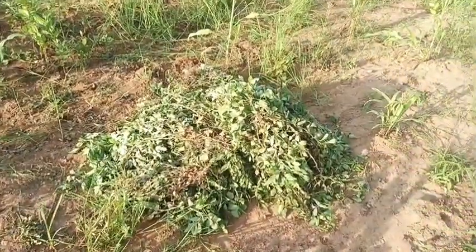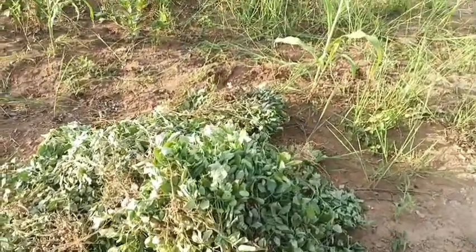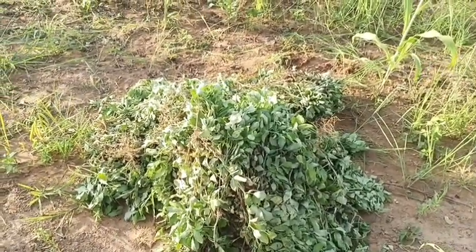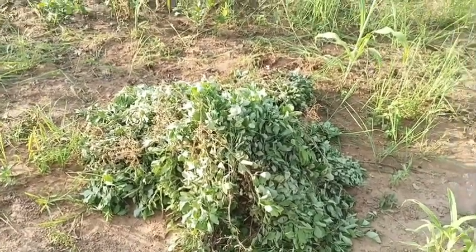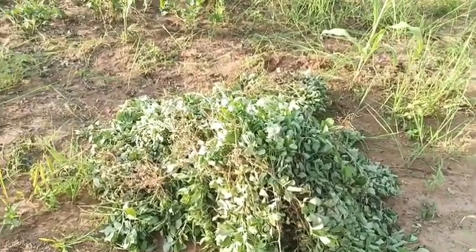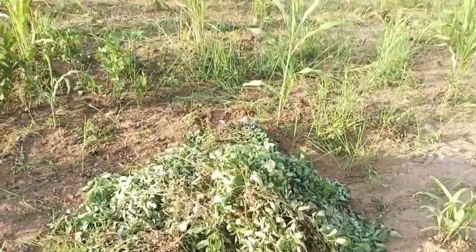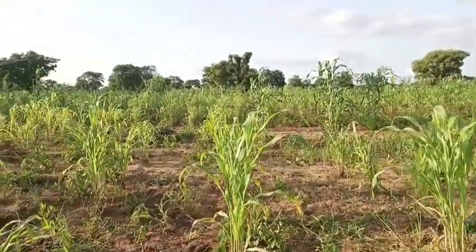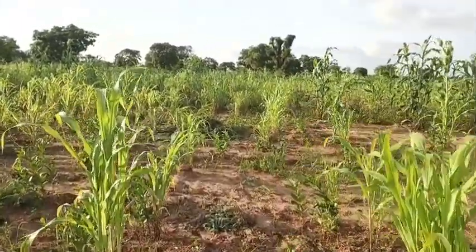Yeah, it will have some more taste so that the animals can eat it more and get to drink a lot of water. And you know, when animals drink a lot of water, it increases their health, and it makes them grow so big and gain so much weight. And you know, these animals, it's all about the weight. Especially the male ones, that's the bulls, and the male sheep and the goats. When they become big, their prices also become big.